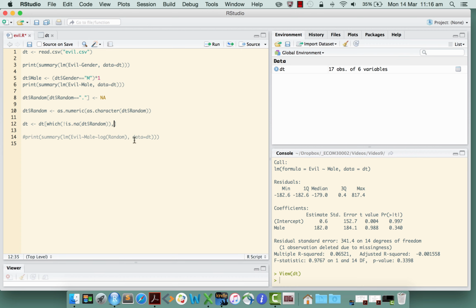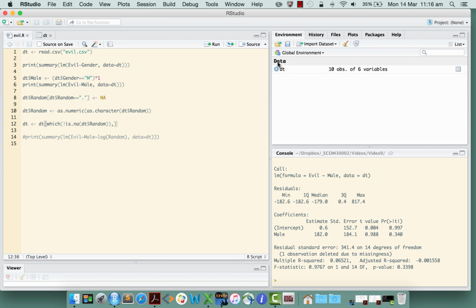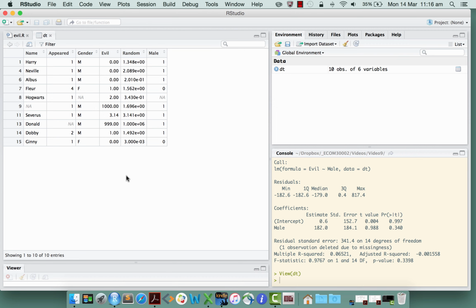This comma here, and then nothing after the comma, is telling R to retain all of the columns in the data frame. If we only wanted specific columns from the data frame, we could list them after this comma here, but we're not going to do that. So just a comma and then the bracket means retain all of the columns. Okay, so if we run that, so far so good. If we check back out our data frame, you can see it's smaller now. What this has done is it's thrown away all of those observations where we don't have data on random. Okay, we have just the ones with the numeric values remaining. So that's one way if you want to restrict your data frame on the basis of having missing values removed for one particular variable. That's how you can do it.